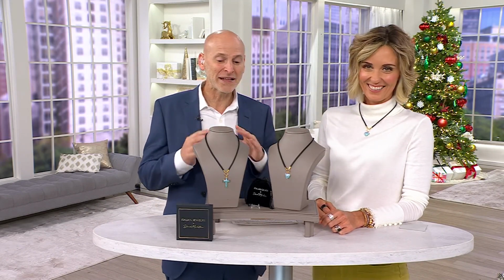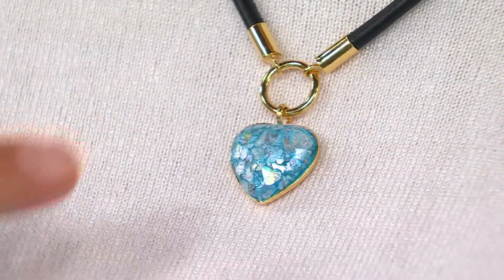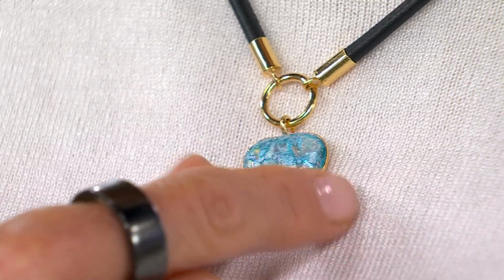No, so to me, I love the fact, and I'm looking at it on you, and I love the leather. I like the leather because it just makes it a little more different. I always say when I came to QVC to bring a brand, you don't need me for the traditional. I'm not here for something that you can get anywhere. I want you to say, even if you're not buying today, that at least I haven't seen that before. And that's my goal. And that's how you definitely feel with this.